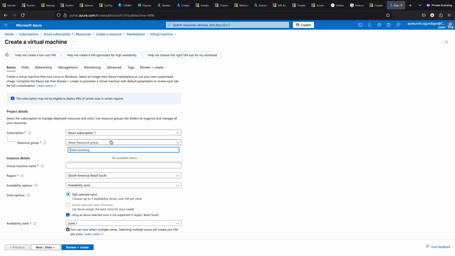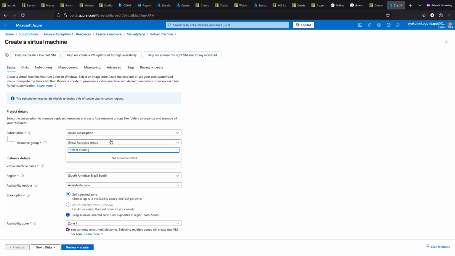Sometimes you may want to organize resources into resource groups so that if you have multiple people managing different components of your Azure subscription, you may want to limit their access to resource groups so that, even though they have access to the subscriptions, they can only manage the resources that they have under their resource groups.